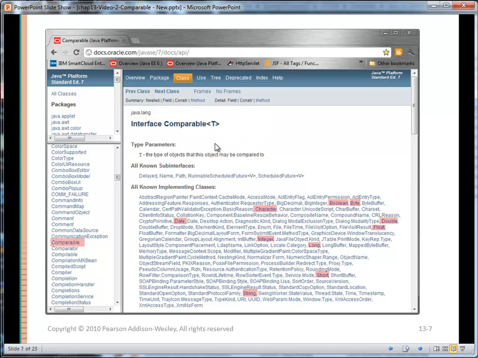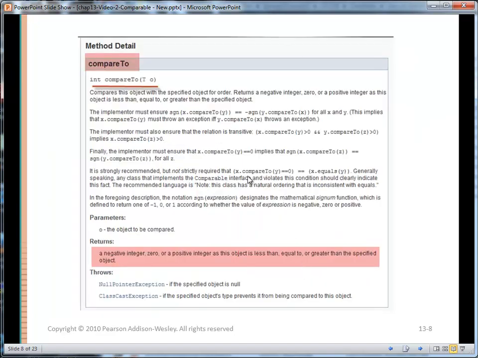But right now, Comparable is an interface provided to us by Oracle. Many Oracle classes implement this interface. And in pink, I'm showing you a lot of the wrapper classes that do, such as Character, Boolean, Byte, Double, Float, Integer, Long, Short. And the Comparable interface has one method heading that we need to provide the body of if we implement this interface. We're going to talk about the details of this at length in subsequent slides.